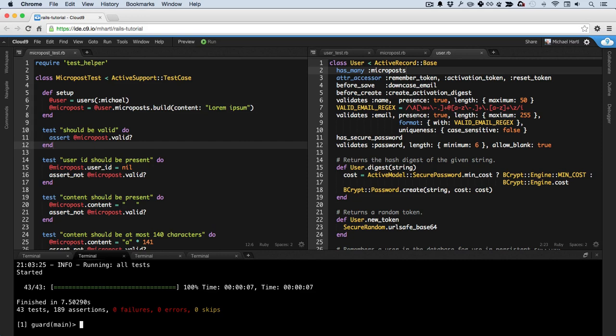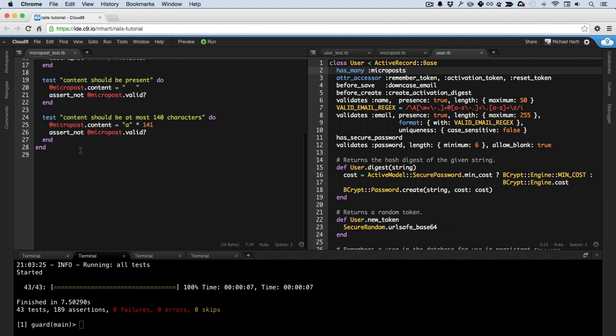Before moving on to building the web interface for microposts, there are a couple of refinements I'd like to add to the model. These are exactly the sort of details that we punted on before, but now it's important to include them. One of the defining features of a list of microposts is that they come out in a specific order. In particular, they come out most recent first. But by default, this @user.microposts does not guarantee any order. In fact, it might be the right order, but we shouldn't rely on that fact.